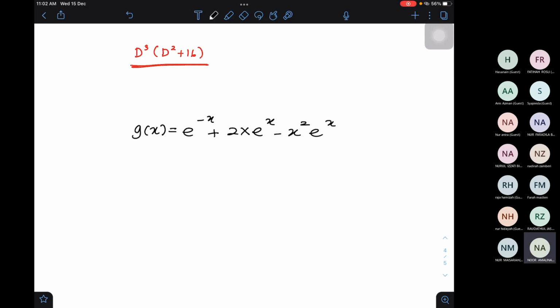Okay, so bila case macam ni, awak tengok macam seolah-olah ada 3 function yang berbeza because of ada tanda tambah dengan tolak dekat sini. Okay, tapi kita tengok ini adalah function polynomials. Function exponential. So bila function exponential, awak tengok dekat kuasa. Yang mana yang kuasa dia sama, kita anggap dia satu kumpulan. So tengok yang ini kuasa dia sama. So kita anggap dia the whole ni satu kumpulan. Yang ini kuasa dia lain, so dia adalah function yang lain. Itu cara macam mana awak nak pisahkan supaya awak tahu macam mana kita perlu combine differential operator ataupun differential operator sama je semua.